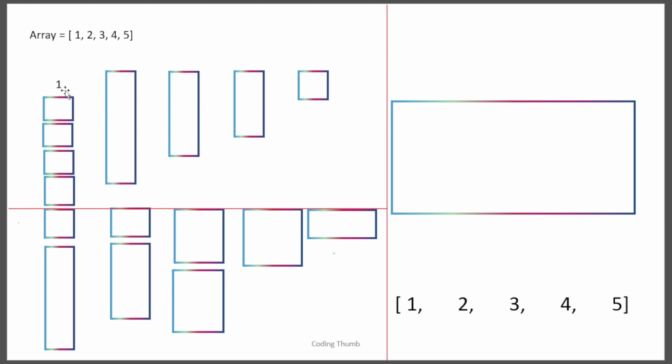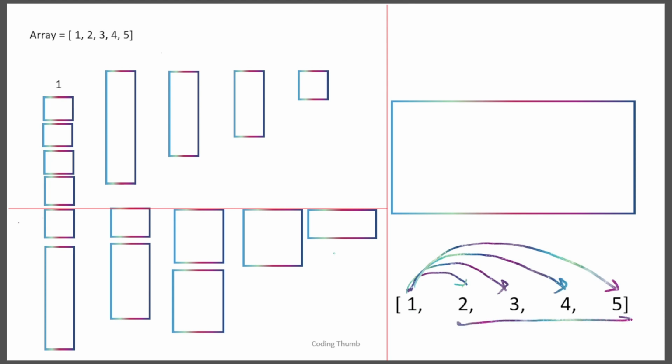Let's say we include this particular element. Now, from this 1, when we include 1, we can either go to 2, or we could go to 3, or we can go to 4, or we can go to 5. So we can go to different elements from here, and if we go to 2, let's say, then we do the same and we can go over all of these different elements, and we can do the same going from 3 till the end or from 4 till the end as we go over each element.